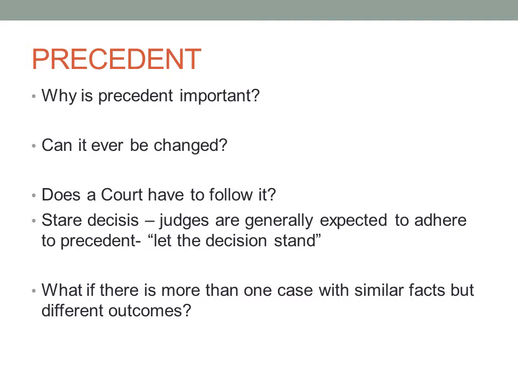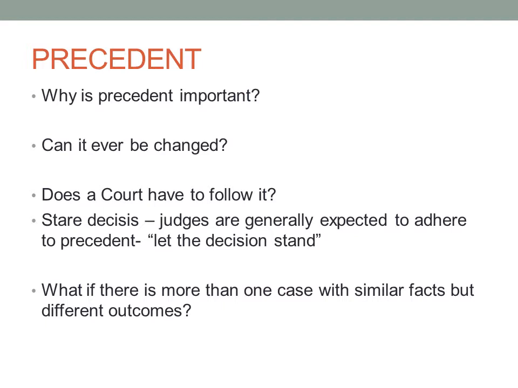But if there is a higher court in the state, and we're going to talk about the court system, let's say we're in New York State, and as you'll see in a second, we have a low-level court and we have an appeals court or a court that sits higher than that lower court. If that higher court has made a decision, that lower court has to follow it. That's precedent, and they have to follow it. So in some instances, they have to follow it until the one above them has changed it. We call this by a fancy Latin term, stare decisis. Let the decision stand is what it means.